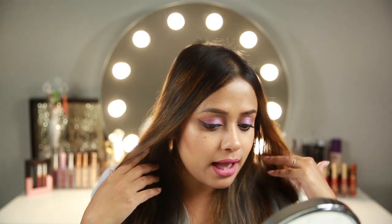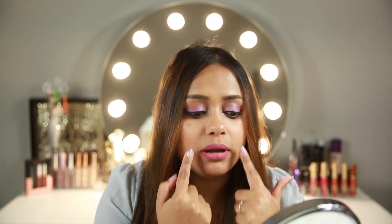Even in person, I really cannot see anything unless I go really close to the mirror, and probably in bright lights, maybe the lights behind me. If I go really close to my vanity mirror, I can see a little bit of caking up around my mouth here, because I did try to build up the coverage around here. I have some pigmentation here.